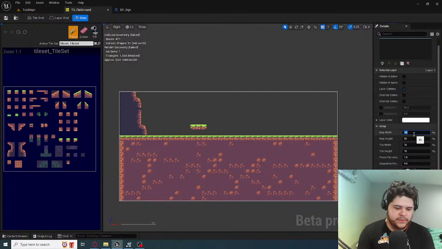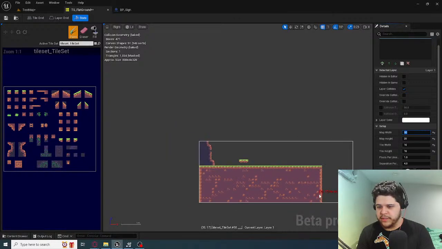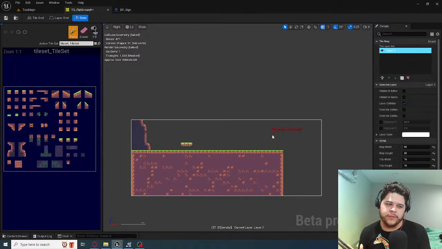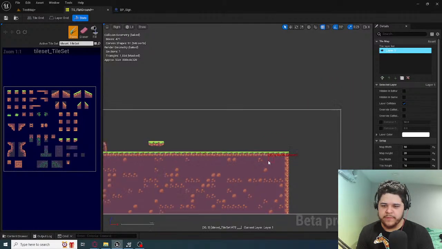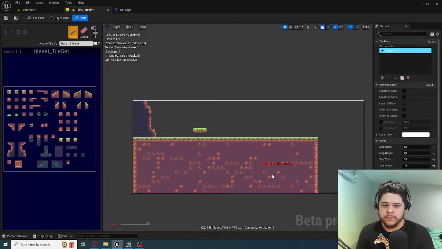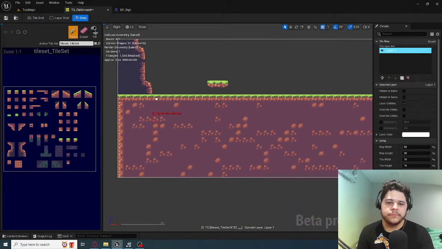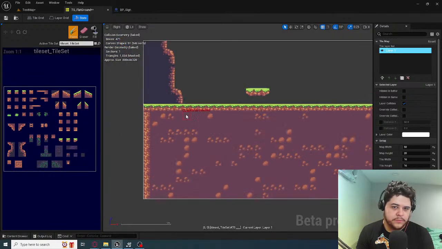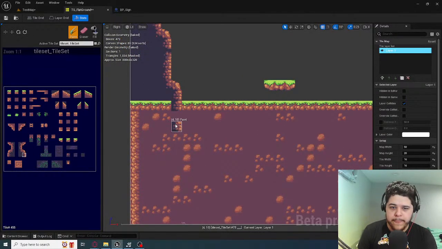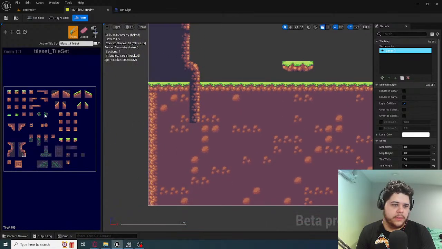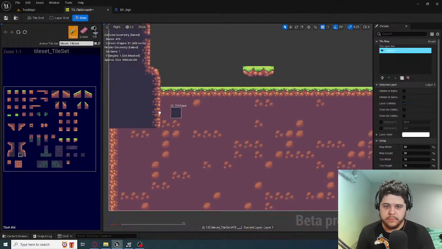I sincerely underestimated how big these kind of things need to be. Although, to be fair, I guess I could also just attach a second one to it. But whatever, I'll make them 50 long. Also, we can make this shorter. More than half of the map is just underground that you can't see. So, there we go. Yeah, we'll go like that, and then perfect.